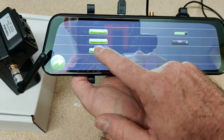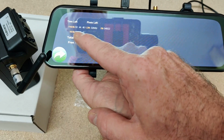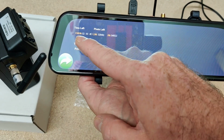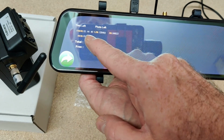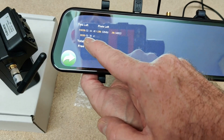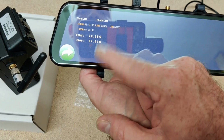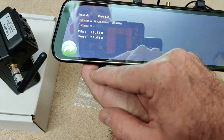And then you've got SD card info, so it tells you how much time you've got left if you're recording in full in the high def there. It says about 2 hours 44. Just normal high def, which is 720p, is 3 hours 39 minutes. And it tells you how many pictures you could have left, etc. Total space, how much is free.